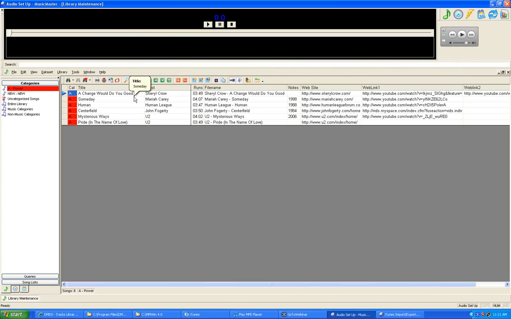Now, I'll point out that it doesn't necessarily need to be brought up for the audio to play if you've configured it correctly. But just from a standpoint of knowing that it's actually playing and being able to see artist and title perhaps, it might be a good idea to go ahead and bring it up. So we're going to go ahead again, View Audio Player, which brings this up at the top. Like many windows in MusicMaster that you're familiar with, you can move this around into any place that you want it. You can stretch it, you can make it smaller. Again, you can hide it if you want. So whatever you want it to look like, you can go ahead and configure it to however you wish.